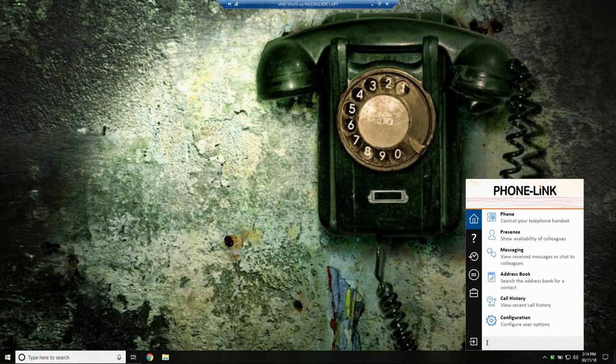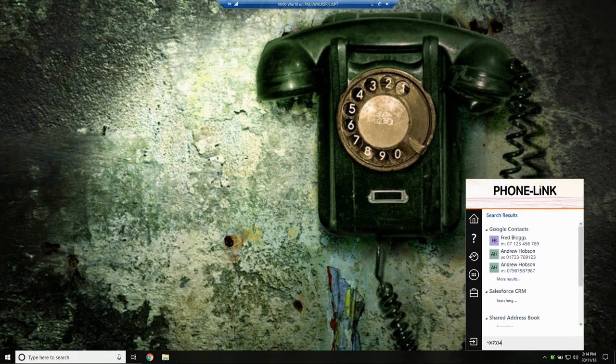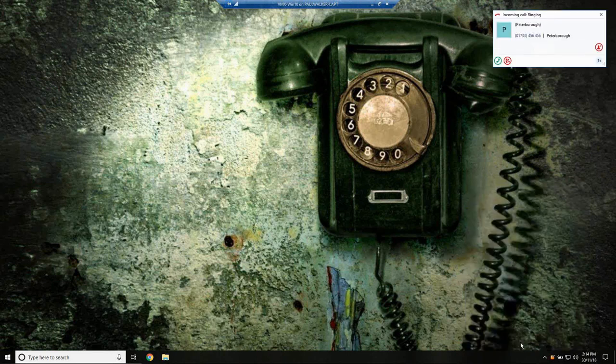So what I'm going to do is just put in a phone number. And because I'm connected to the server which is running in the demonstration mode, if I prefix the number with a star, it tells the software to simulate an incoming call. So what you'll see in a moment is what PhoneLink does when a call comes in. I'm going to press the enter key, and you can see what's happened is this window has appeared.